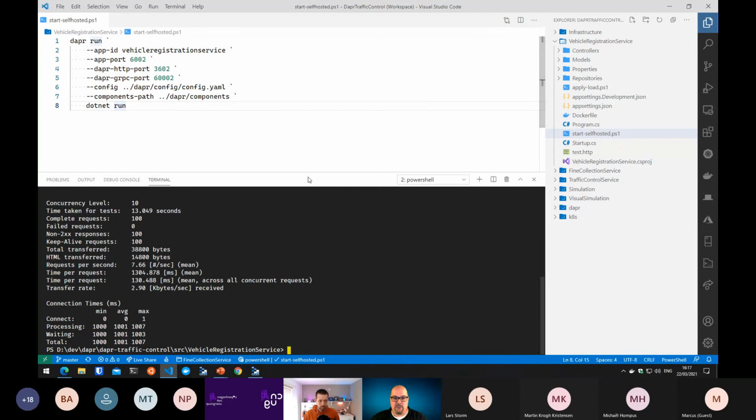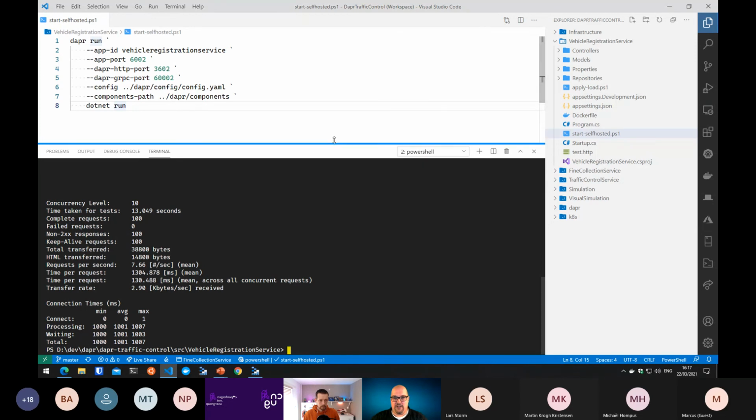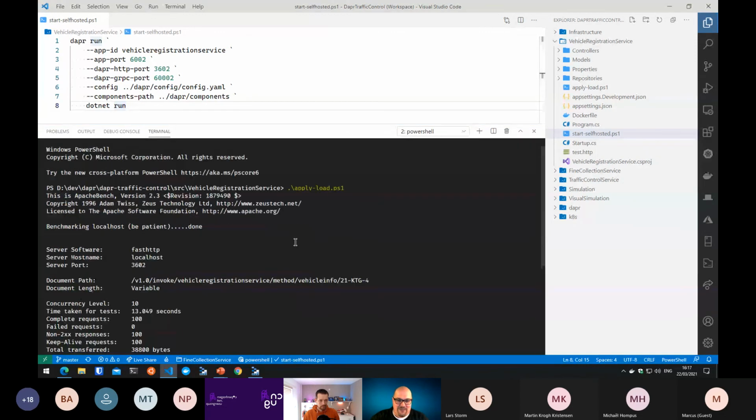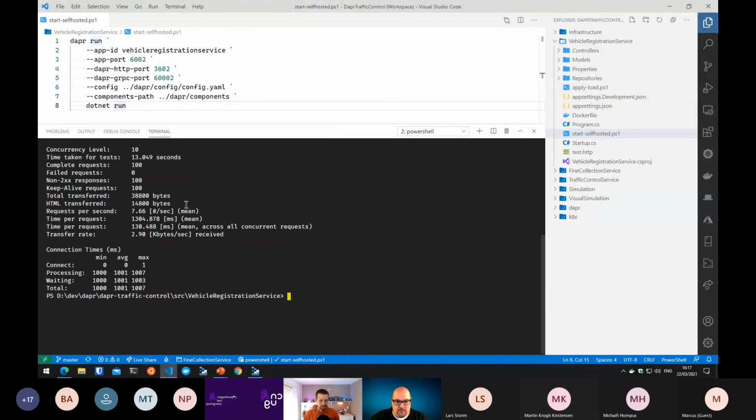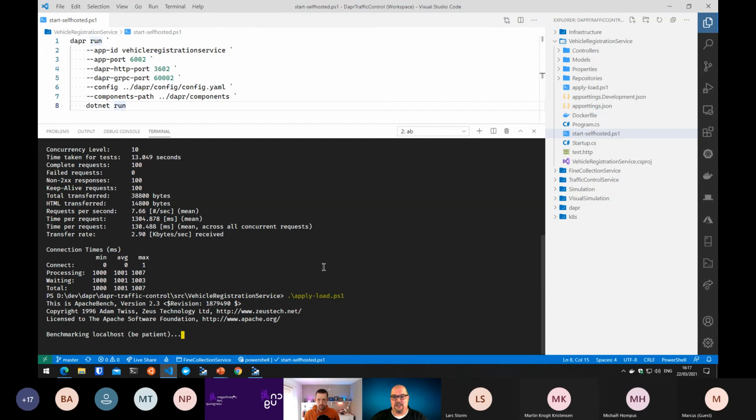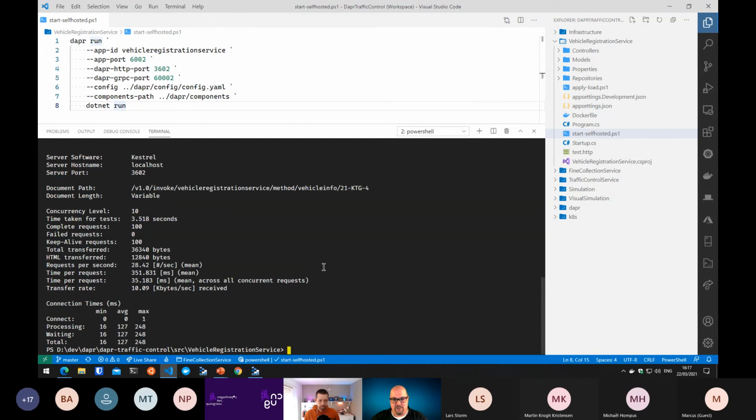Or if I still have the same issue as before with the DNS, then this will be something going wrong. So what we see here is, yeah, this is exactly what I meant. I'm going to do this again. There's something weird going on with DNS on my machine. So sometimes it doesn't work, and now it does work.